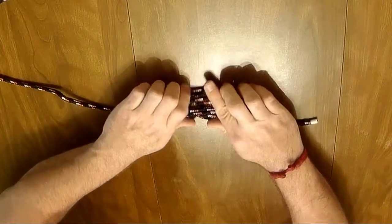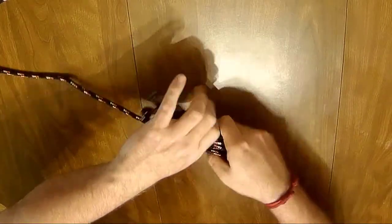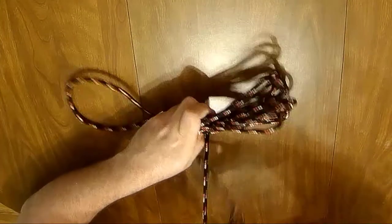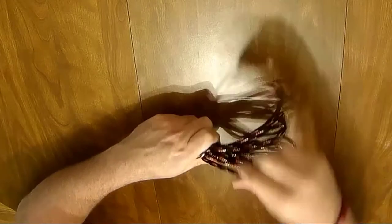Once you have most of your rope coiled, squeeze the sides together and start wrapping the working end around the coil. Make several passes here until you are near the end of your rope.